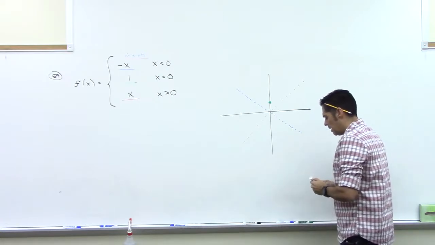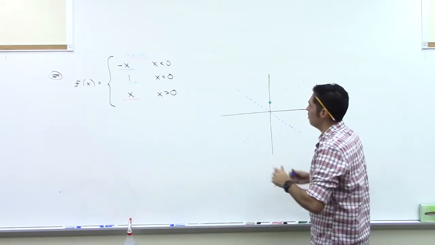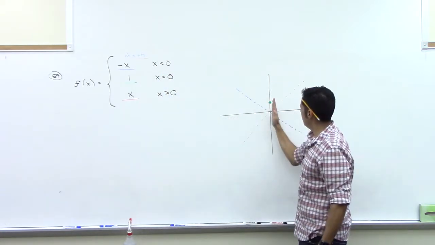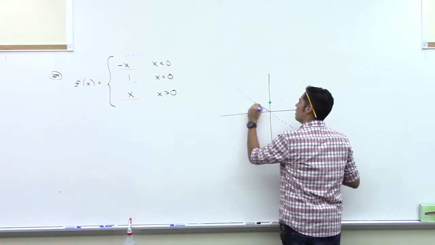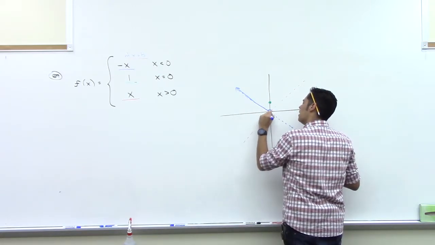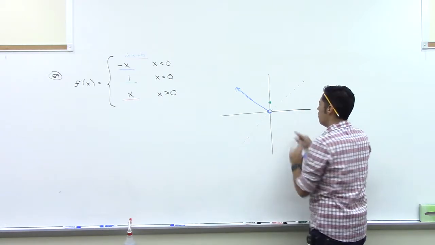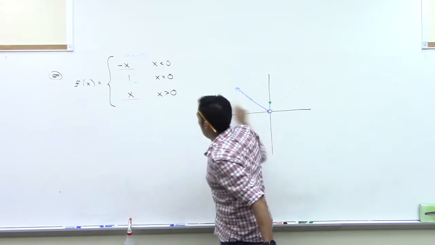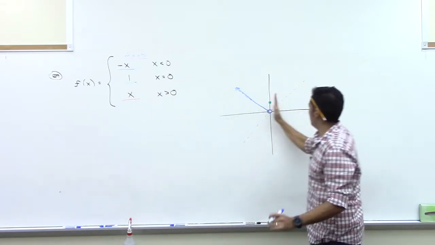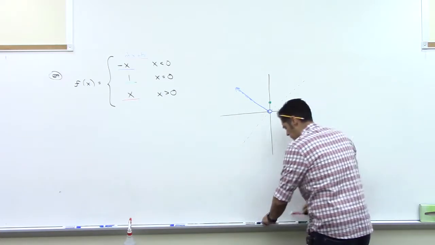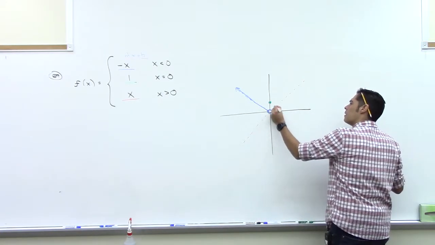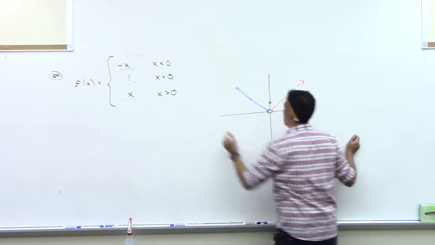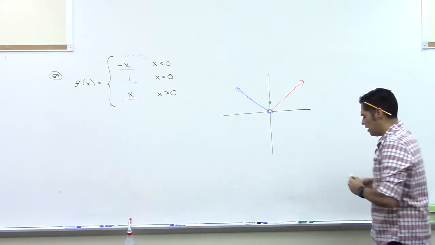Now let me come in here and make things solid and erase some stuff. This blue one is only supposed to happen to the left of 0. So here's 0, to the left of 0, I draw like this. And I will put an open circle here, erase this. Open circle because there was no equal sign here. We already have the green dot up there. And now the red one is to the right of 0. So that's this way. And then an open circle at 0 because there's no equal sign here. And then erase this. So there's my graph.